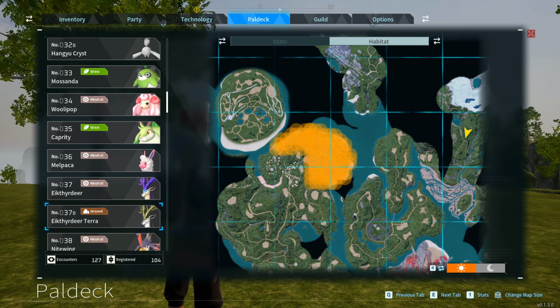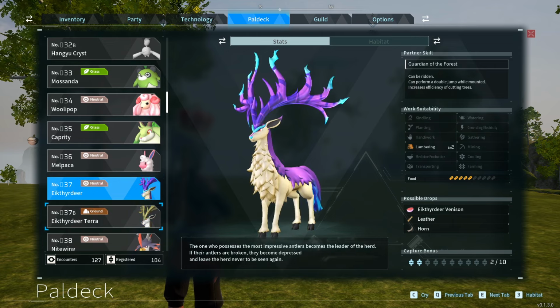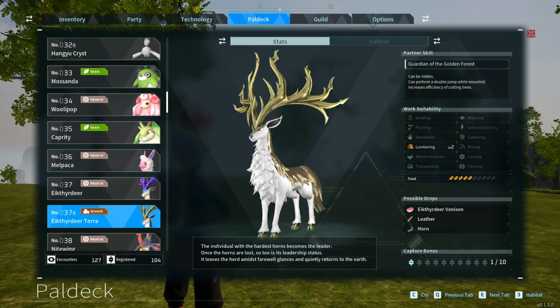And just fuse them together and this will be the guaranteed result. And it's pretty nice. It's got lumbering too. It's not really anything special in the work suitability department for actually using in your base, but it's a different type of PAL.